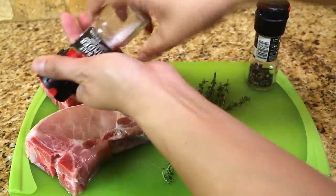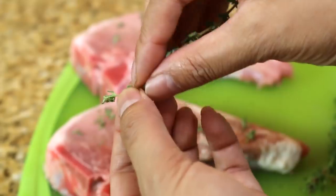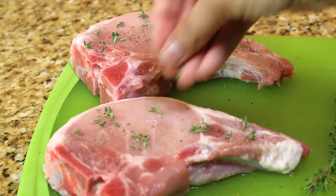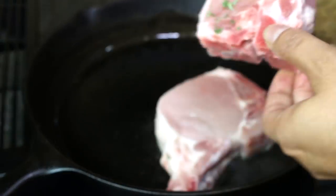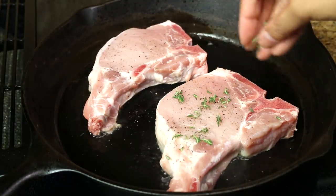For the pork chops, I start cooking them to make sure that they are done and ready at least 20 minutes before my guests arrive. Then I can leave them in the cast iron pots in the oven on a warm setting — just like the potatoes, they are ready to be served.